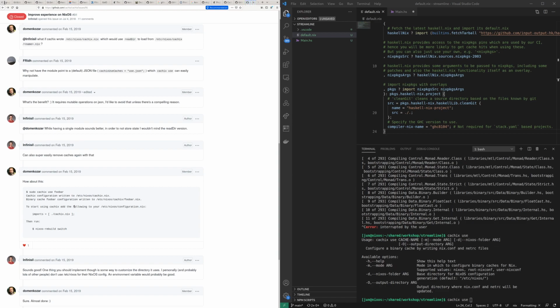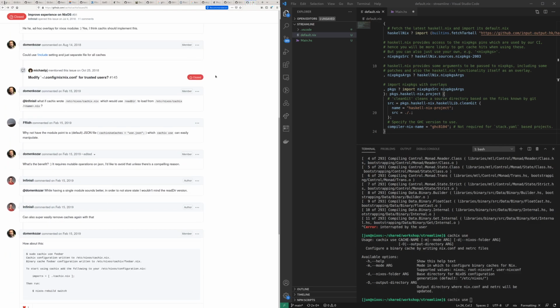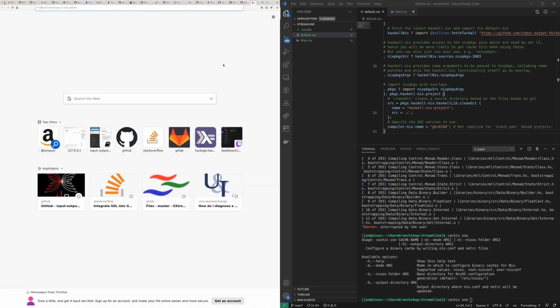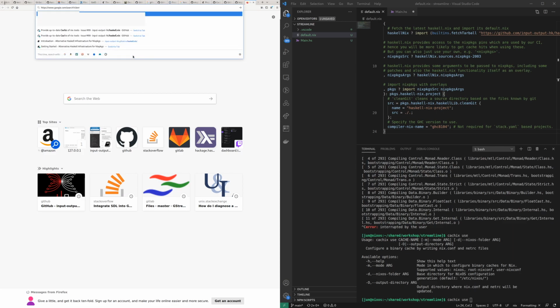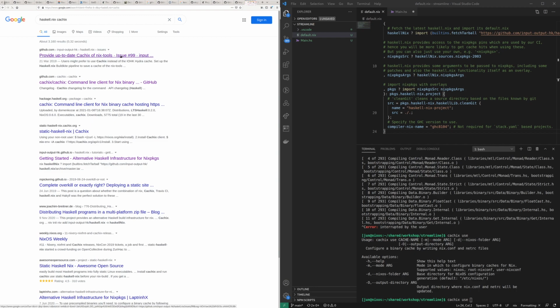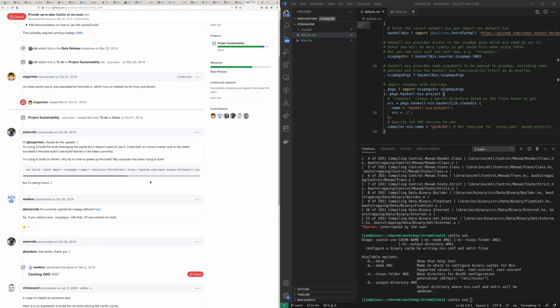To start using cachix, add the following import. Haskell Nix cachix. Just give me something simple, please. Why is there no introduction?